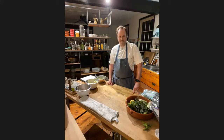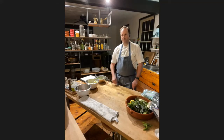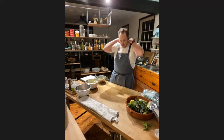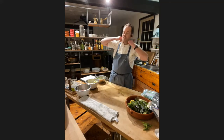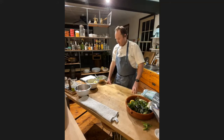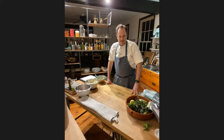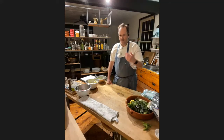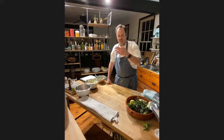Cool. Someone had asked what would be the adjusted cooking time if it was fish instead of chicken. I would say depending on the kind of fish that you're cooking, if you're cooking a fatty piece of halibut from Whole Foods, I would say 25 to 30 minutes. In this case, you have to take a look at your vegetables. The chicken is going to be the longest cooking component of this dish. The vegetables, in my mind, are going to finish a little bit before the chicken. So I can cut them nice and big and know that they'll be tender by the time the chicken's done.